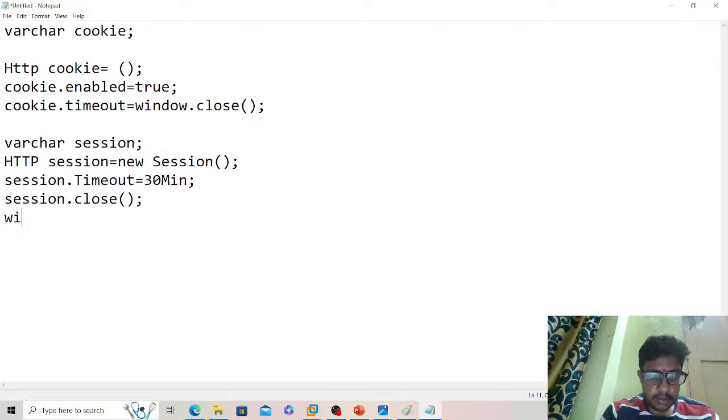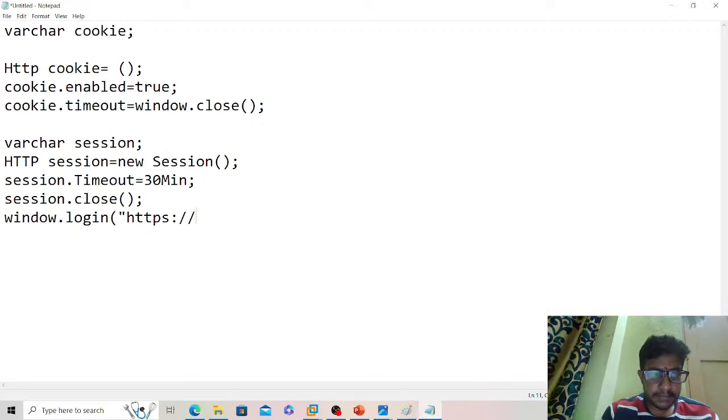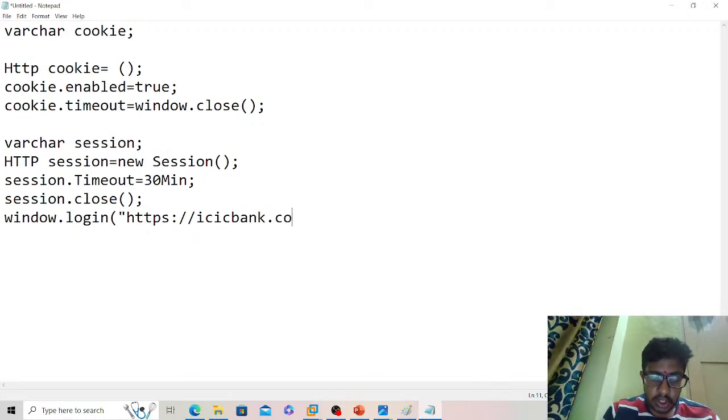After that, window.login will return. Suppose the browser is a client. Open the browser, icicibank.com/login. It will display like this.